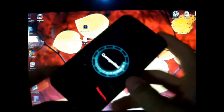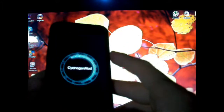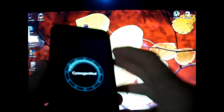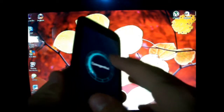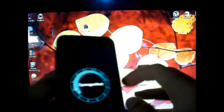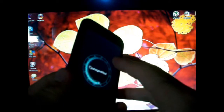Now I do suggest making a backup of your current ROM before you do this. I believe you can do that with Titanium Backup. I use the ROM manager, and I just back up my current ROM before I do this all. And then you can either back it up straight from the ROM manager, or you can go into your recovery, back up and restore, and then restore from there. But even if you do that, that's where you're going to need your stock.